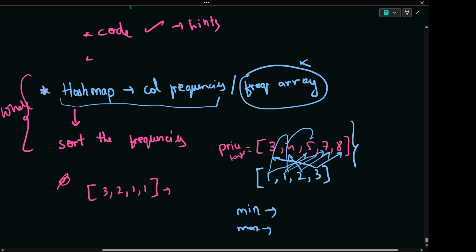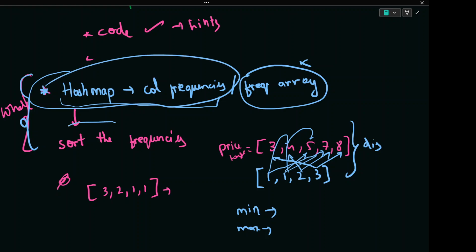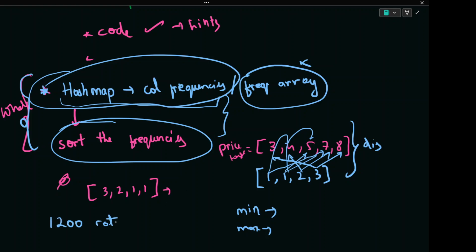Same method. This is the method we discussed till now. The only thing you have to do is implement the frequencies, sort the frequencies, and then tada, you have the solution. So this is a 1200 rated problem. That's a very good problem rating to be solved. Okay, you just try it on your own, guys. If you have any doubts, you can message me. I'll just clear it out for you.